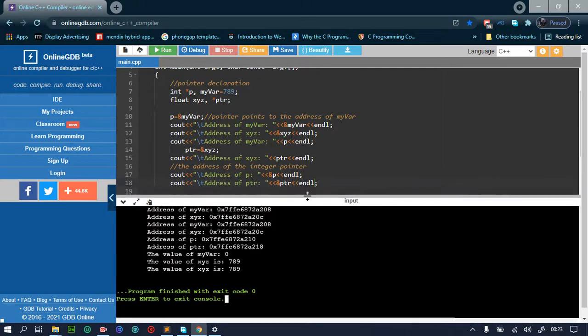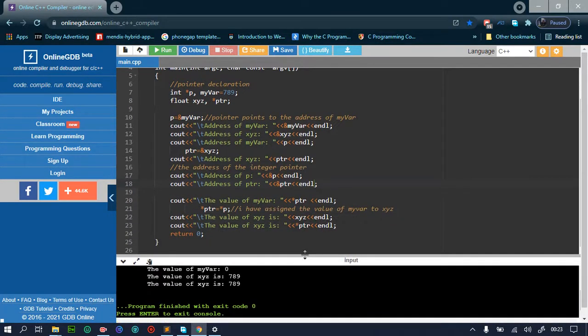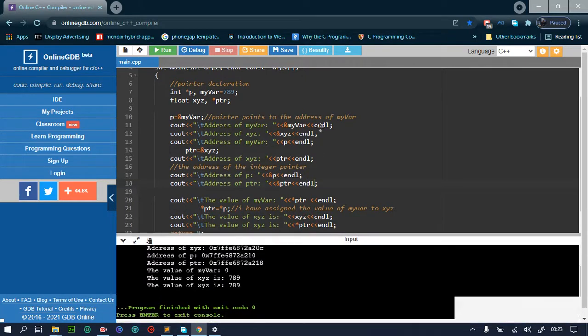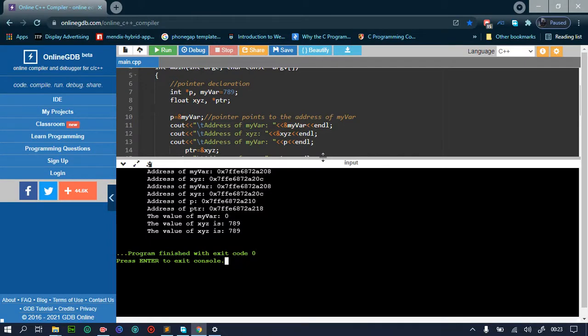So the value of XYZ, we used the actual variable, and we even used the pointer, and that is really clear in that case. So you see, this is how addresses are in hexadecimal format. So if you want to know where this is stored, definitely that is the address.